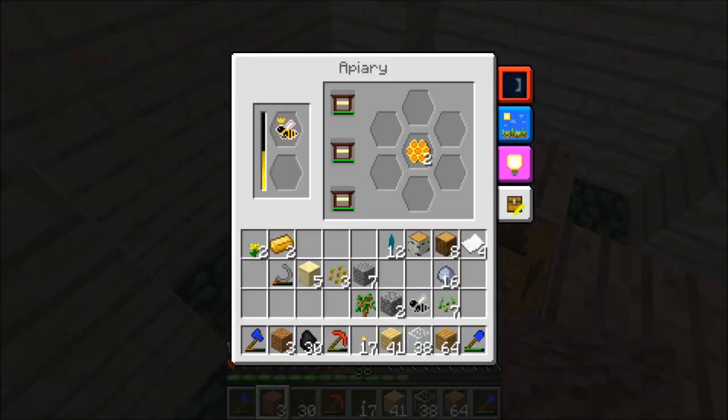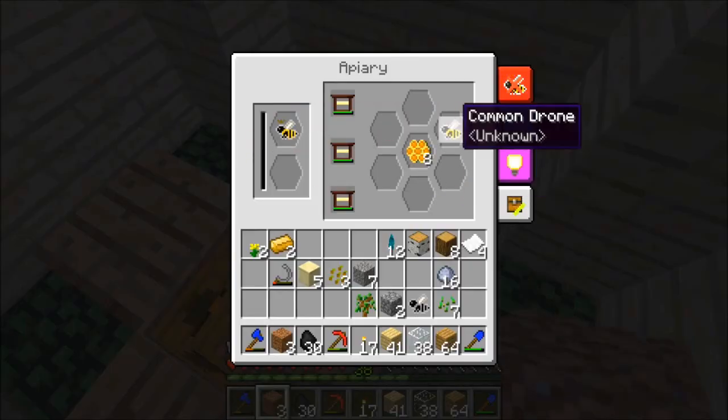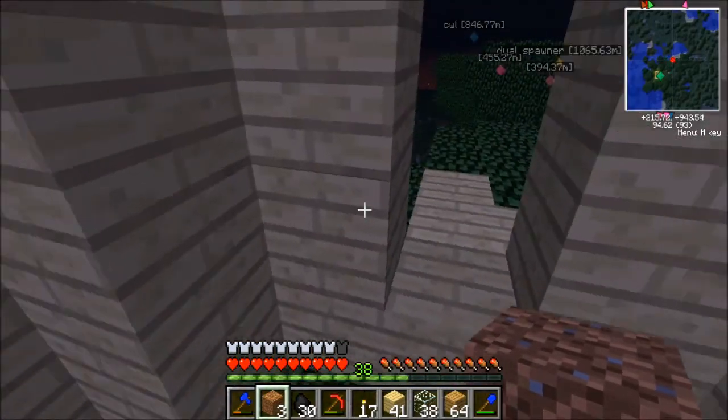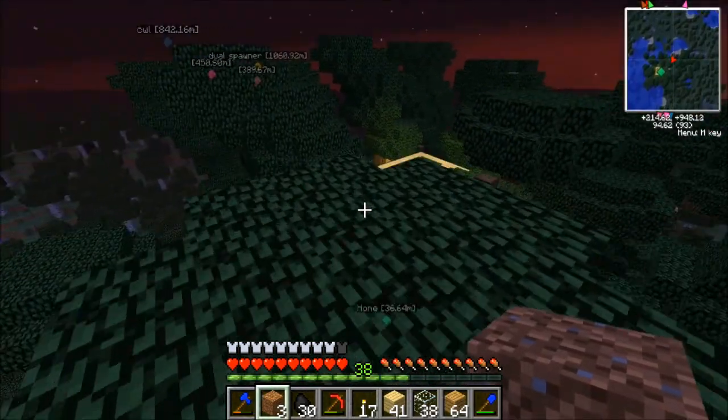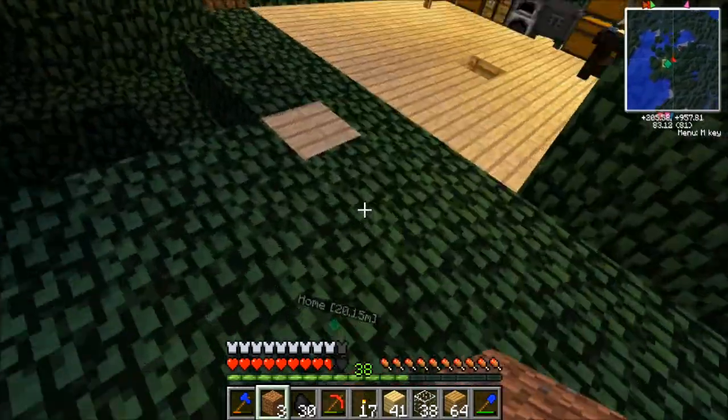Cool, we got some more common princesses. We got ourselves a common princess, which is really nice. And then we got more. And this common princess seems to be making honey very quickly, which is a really good sign for us. It means that we're going to get even more honey than normal.